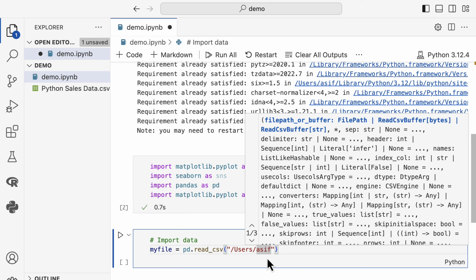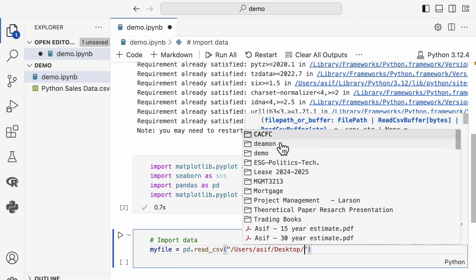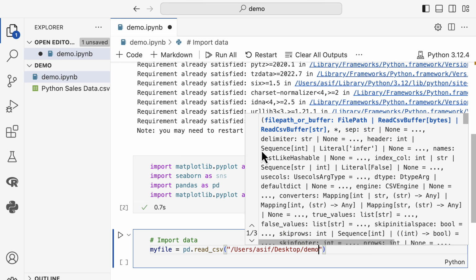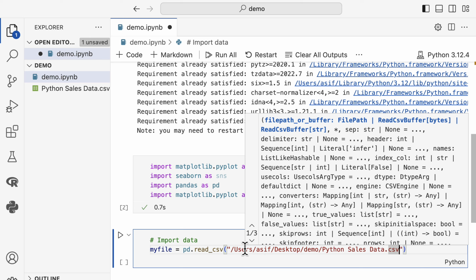I know my data is here and then again / and then it gives me some suggestions. I know my folder which I set up earlier is on desktop and then again / and then I can see here this is the name of the folder that I created, and then / and this is the CSV file. So this command specifies the full path to import that file.